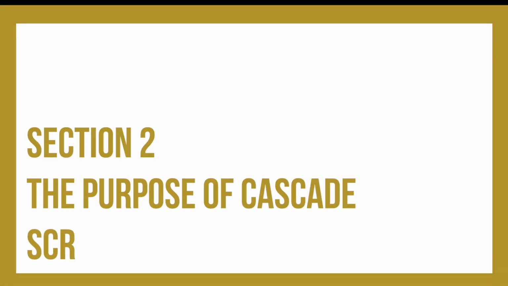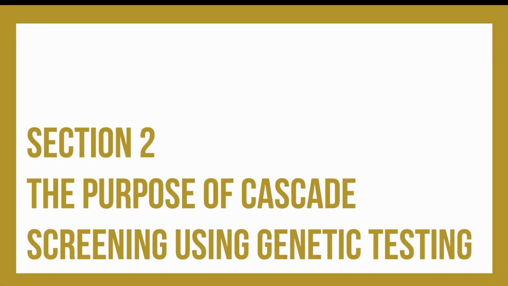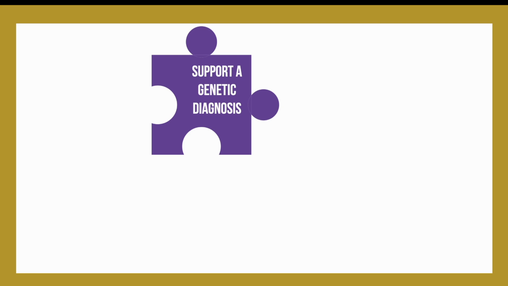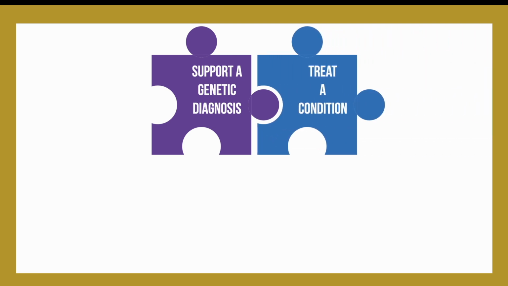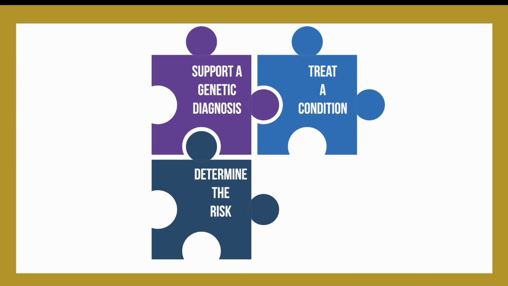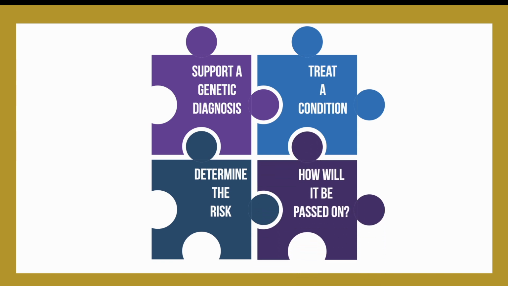Section 2. The purpose of cascade screening using genetic testing. Genetic testing is often a piece of the puzzle in the diagnosis and management of inherited conditions and can be done for a variety of clinical situations. These tests may be done to support a suspected or known diagnosis or help choose appropriate medications and dosing.